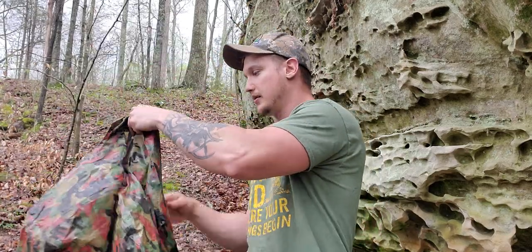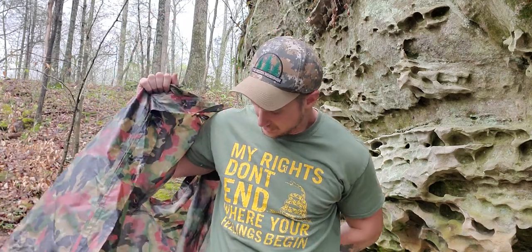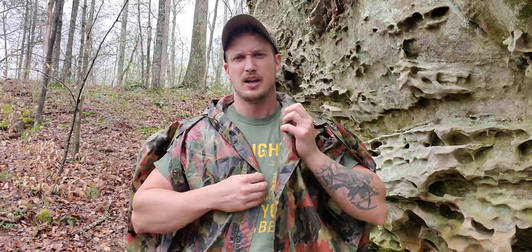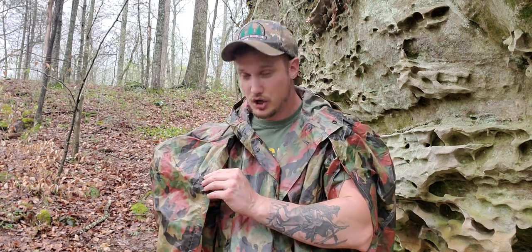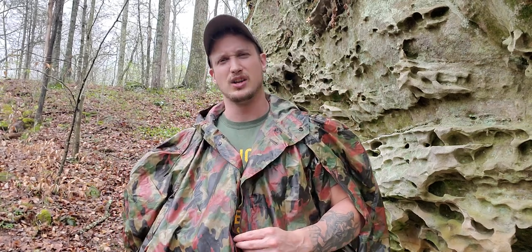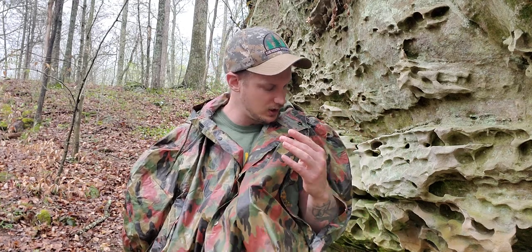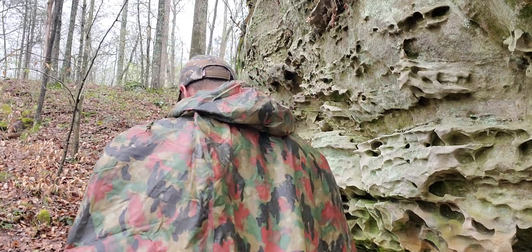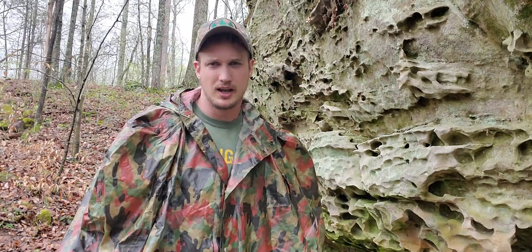You want to put this thing on like a jacket, but it's got arm holes instead of sleeves. This vinyl material actually reminds me of my deployment, because I always remember smelling this thing in my bag. It buttons up the front, but then it buttons down the side. So if you really want to be dry, you button down the sides and keep your arms in. Like a normal poncho, right — except a normal poncho is a flat square, which is why you can use it for a shelter to make a lean-to or whatever. Whereas this poncho, as you can hopefully notice, is a jacket without sleeves. It's not a flat square, and here's where the problem comes in.